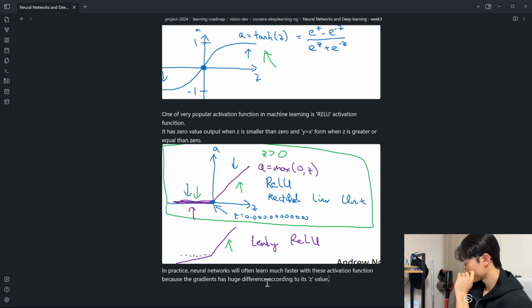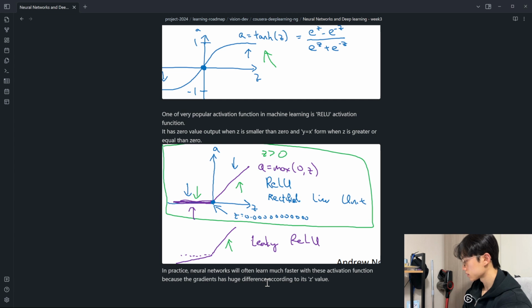sigmoid activation function. And the main reason is that there's less of this effect of the slope of the function going to 0, which slows down learning. And I know that for half of the range of z, the slope for ReLU is 0, but in practice, enough of your hidden units will have z greater than 0, so learning can still be quite fast for most training examples. So let's just quickly recap the pros and cons of different activation functions.